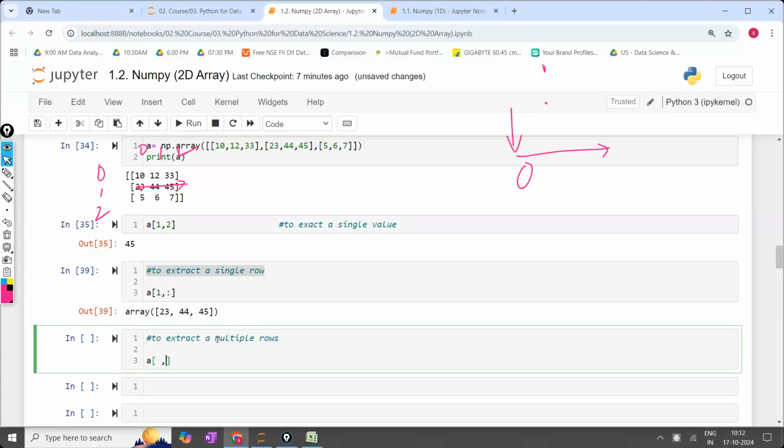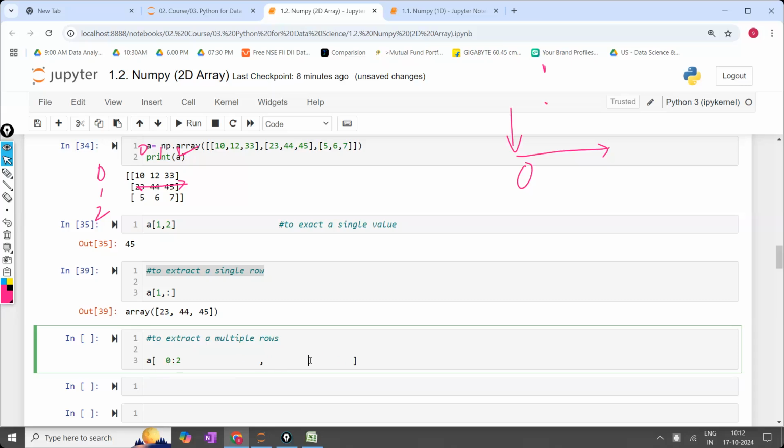Whatever you write before the comma is rows related, after the comma is column related. This comma is for this bracket. Now before the comma, rows. What rows do I want? 0 and 1. So I'm writing here 0 to 2. What is meant by 0 to 2? It means 0 and 1.